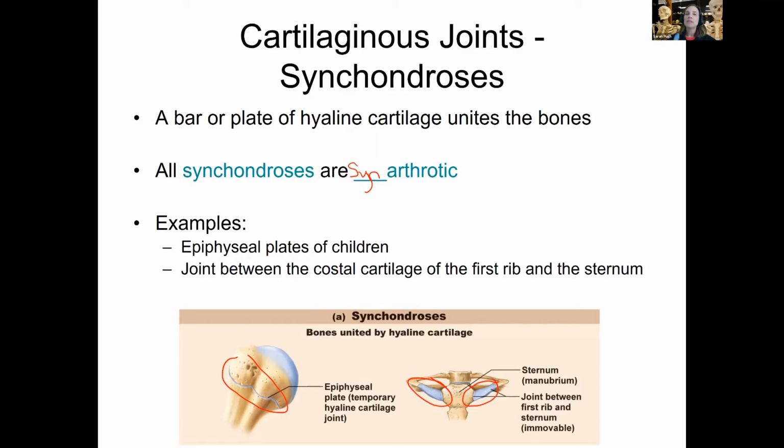The reason why this one is considered a synchondroses is because this is the only costal joint that does not move. All of the rest of your joints that connect the ribs to the sternum allow the ribs to move up and down. This helps with breathing. It increases your thoracic cavity space. But this very first connection here, there's no movement. There can't be any movement because you have a collarbone, a clavicle, right on top of that. So it can't move up and down. Okay, so that one is considered a synchondroses.